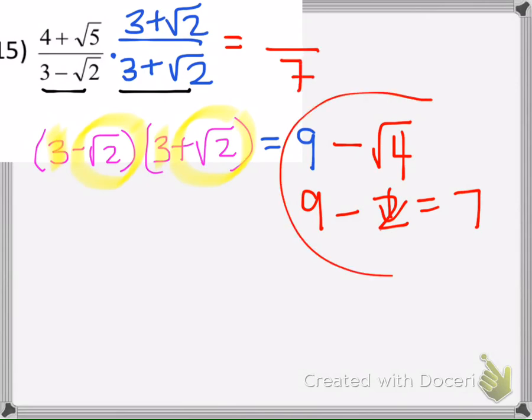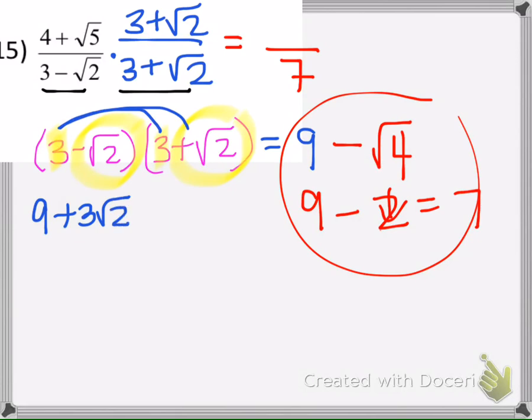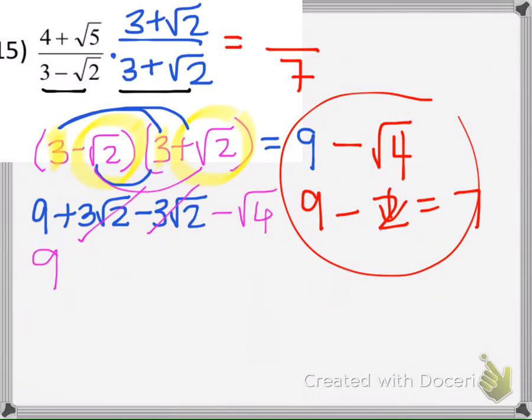So remember why this works to only multiply the front 2 in the parenthesis and the last 2 is because if we were to multiply this out, we're going to have a positive 3 rad 2 here, and then here we're going to have a negative 3 rad 2, which would make 0. That will always happen when you're multiplying with conjugates. So that's why we just have 9 minus 2.